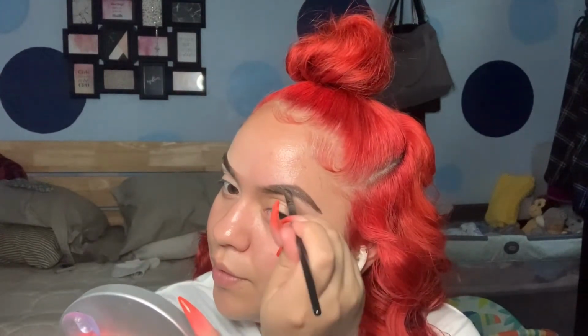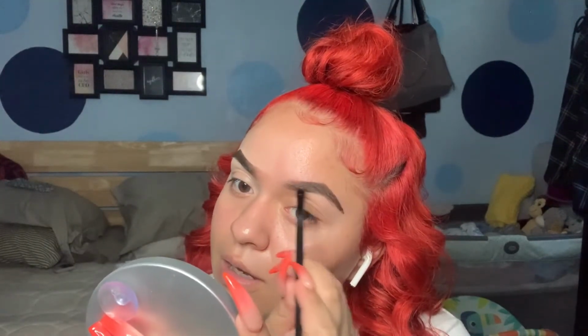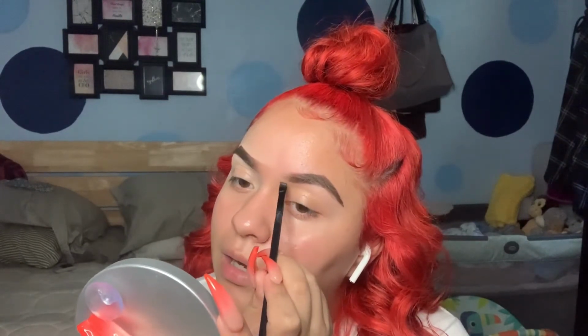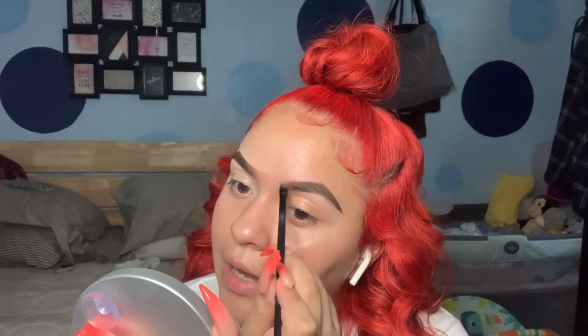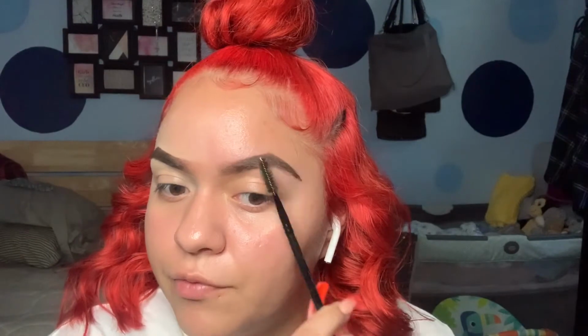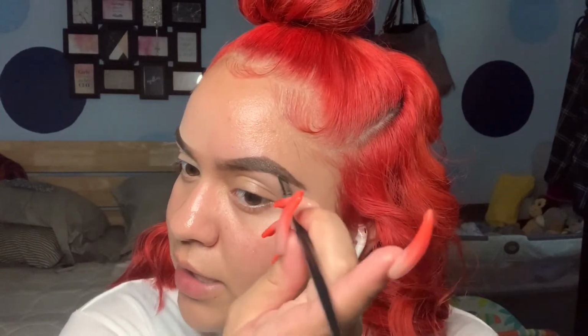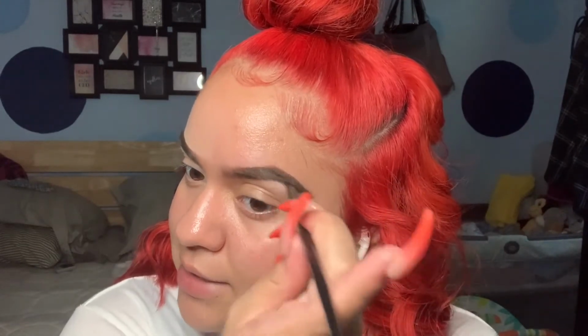I don't want to say that my eyebrow is getting messed up or not going the way I want it to because of the brush or just because of me. This eyebrow is always my trouble eyebrow. It's always an eyebrow that I have problems with either way. But for the brush, I don't know if it's because I'm oily. I don't know if it's because of the pomade, which it shouldn't be because I use this pomade all the time. But I feel like it's so runny. The brush is not as hard as the one that I always use, so it slides on my skin.